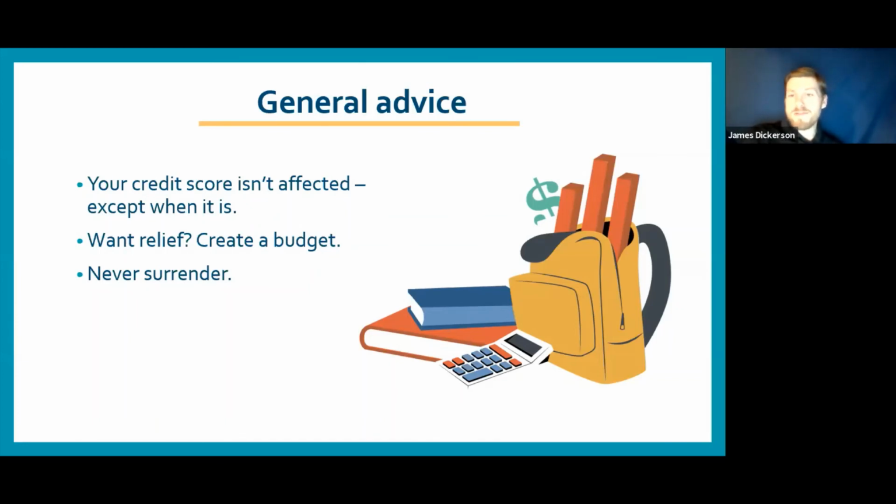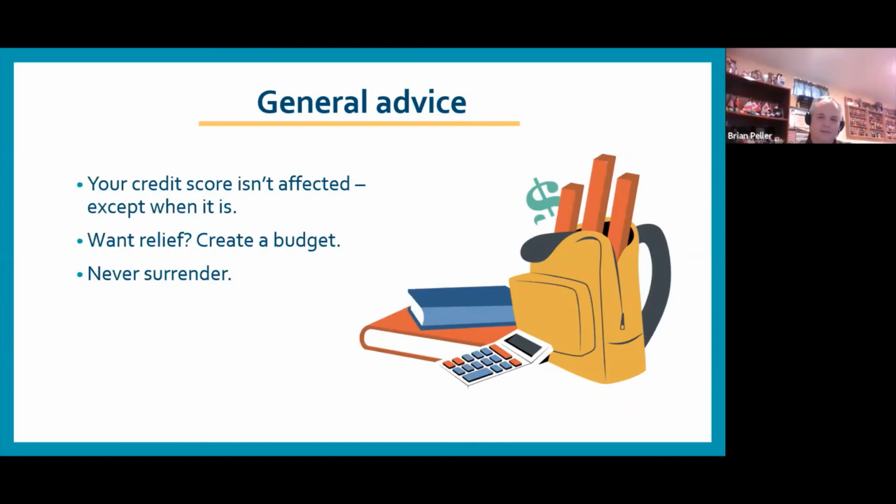The last bit of advice that we're going to give you is never surrender. We talked about this during the credit seminar. It's never too far gone. It's never over. It's only over when you give up. So don't give up on this. It is trying, but there are resources available, which we're going to talk about, and there are people here available to help you. Keep trying to find the program that's going to work best for you, and make the best of the situation you can. Brian, do you have anything you want to add here? I think you covered it very well, Jimmy.